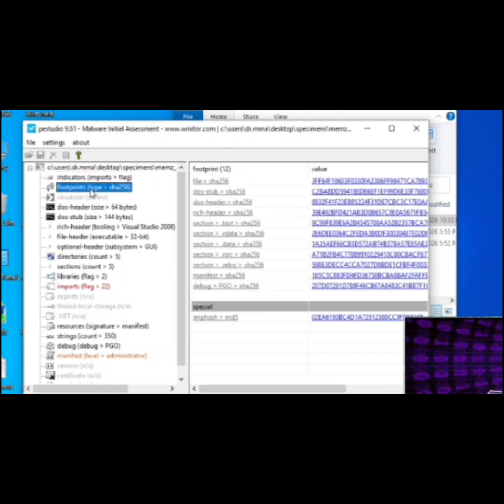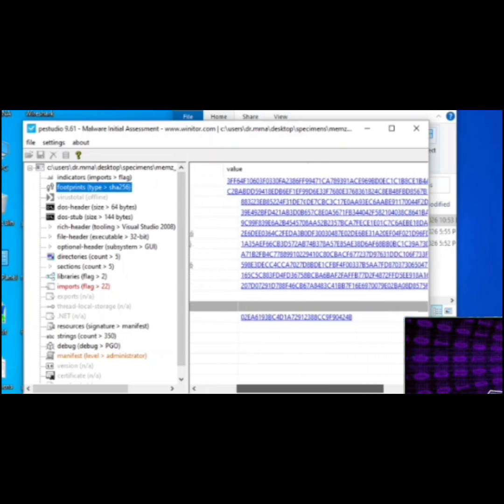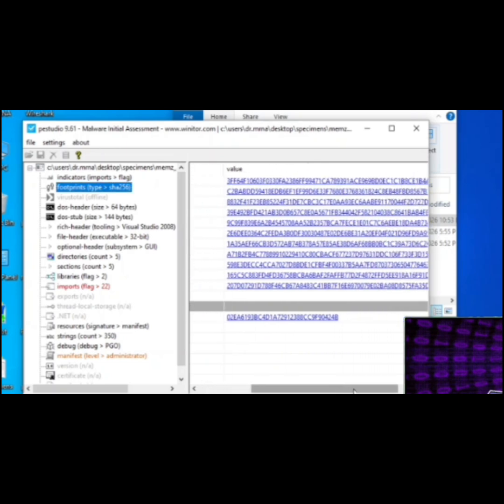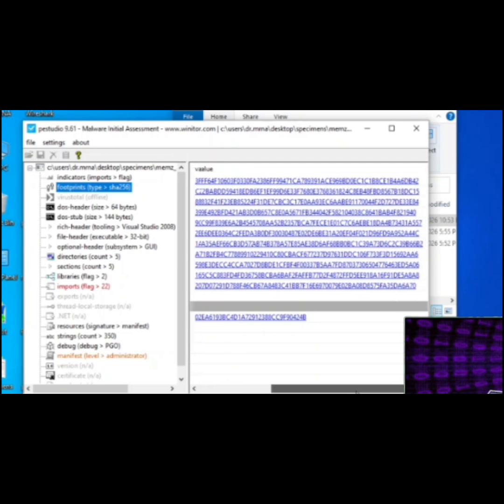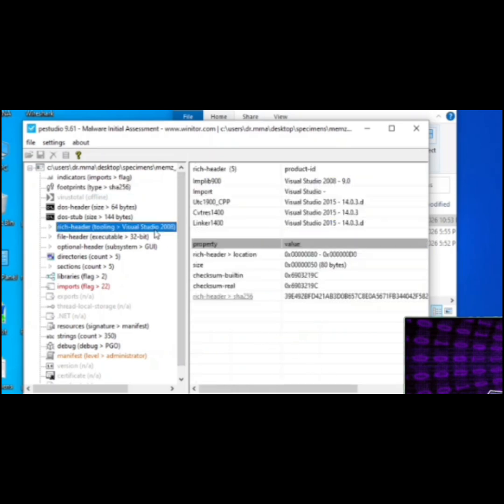There's so many hashes here. I'm really scared about this Visual 2008 part, because what if it doesn't run because I don't have that installed for whatever reason?